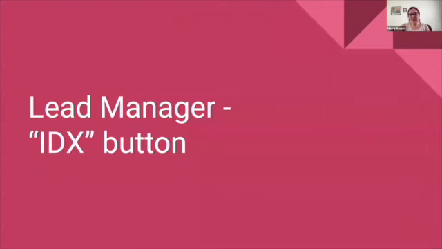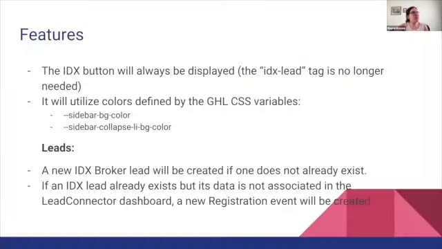And maybe some of you have already seen this update, but now we are adding many features. One of them is that you no longer need the IDX lead tag to display the IDX button. Some of you let us know that it was hard to know who was already an IDX Broker lead.